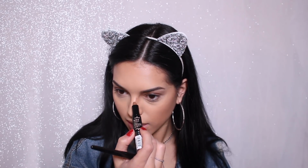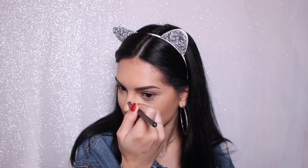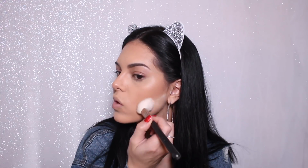I haven't used the light side yet, but we're gonna go in on the nose a tiny bit. I don't really contour the nose that much, but I'm taking a Luxie brush. It's the Precision Shader 239. Guys, this product blends out like butter, and it's not moving anything around underneath. It's just blending beautifully. I have not contoured my nose in so long, so please don't judge me if I end up looking like Michael Jackson. So now that I've contoured a little bit with that sculpting powder, I'm just going to take a bit more of that light Mineralized loose powder and tap it right underneath.